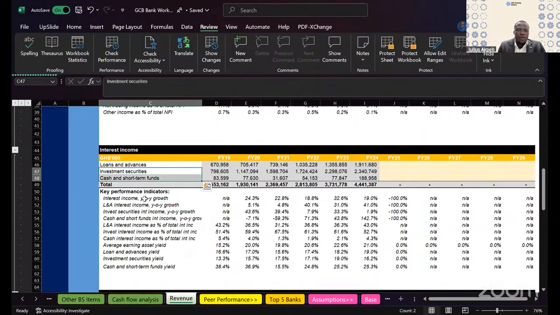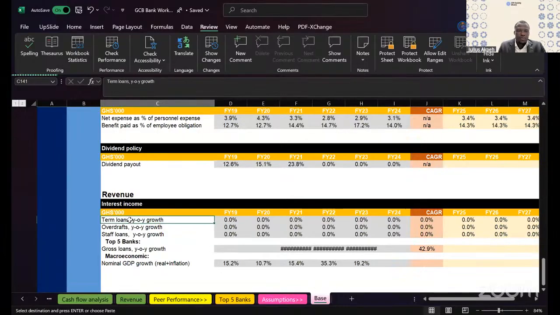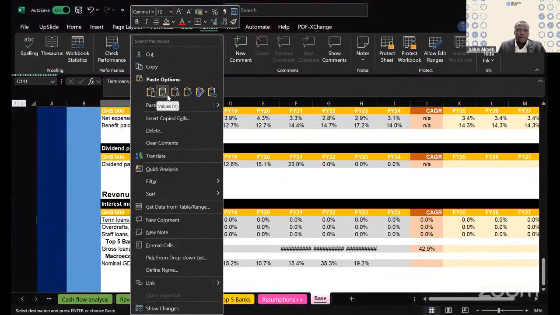I'm not a fan of the growth rate, and also the relative. I think it's more of the yield. The yield is what we will be interested in. So we are going to be using the loan yield, the yield on the asset and all that. That's what we're going to use as basis for the forecasting, right? So I copy this, and then I come to the base assumption, and I drop it here.